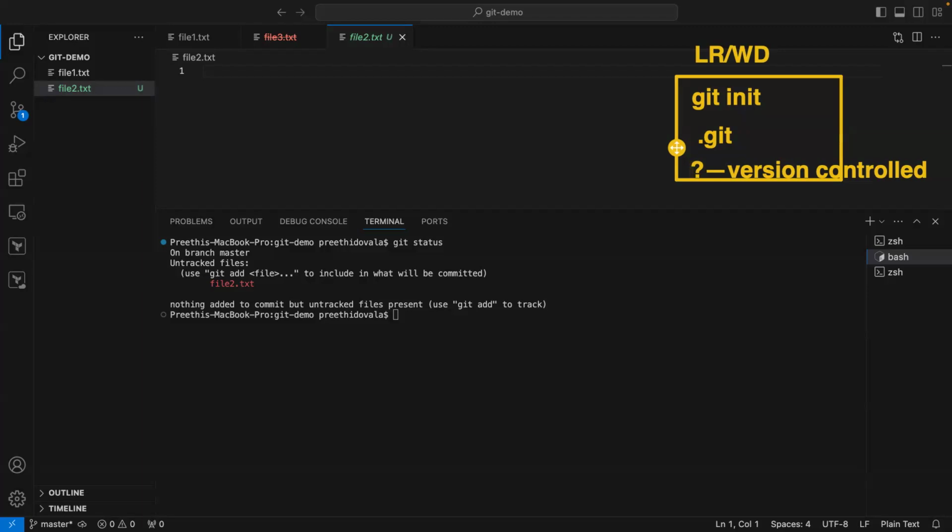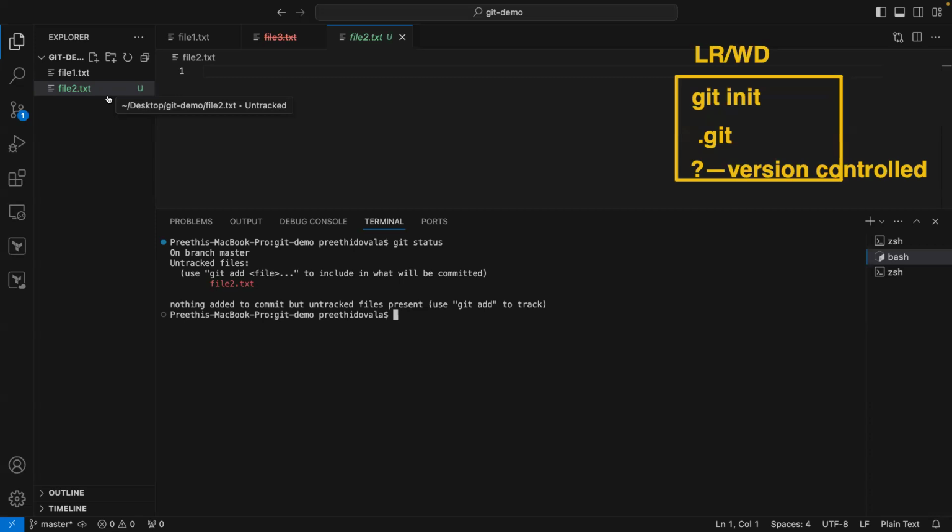That's what it suggests: nothing added to commit, but untracked file present. There is some untracked file. If you forget to track it, please add it. It will keep on showing us whatever files are present here if you don't add it in the staging area and commit it. But I don't want that, isn't it? Like I said, it's notes for the project. I don't want Git to version control it. That could be the use case, right?